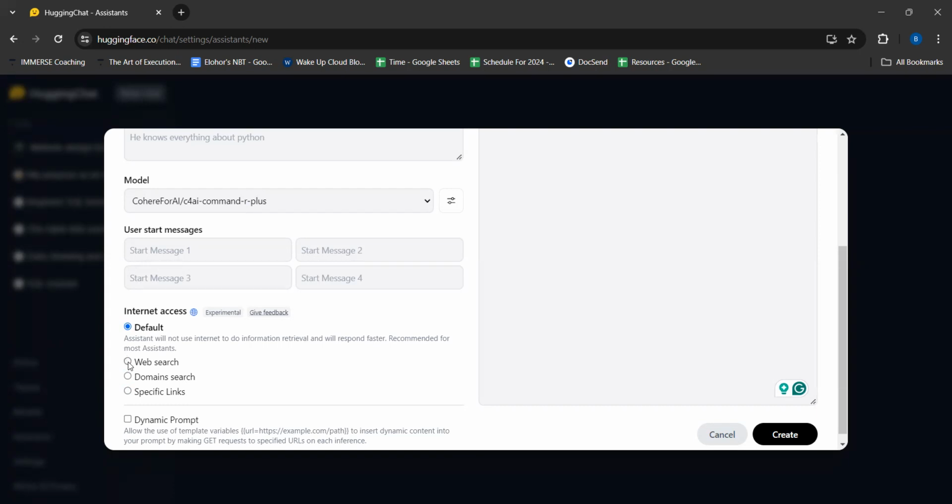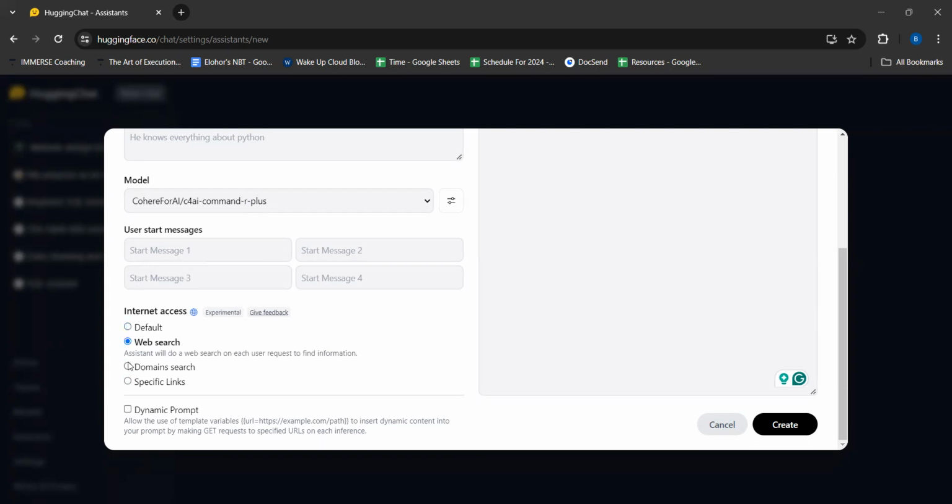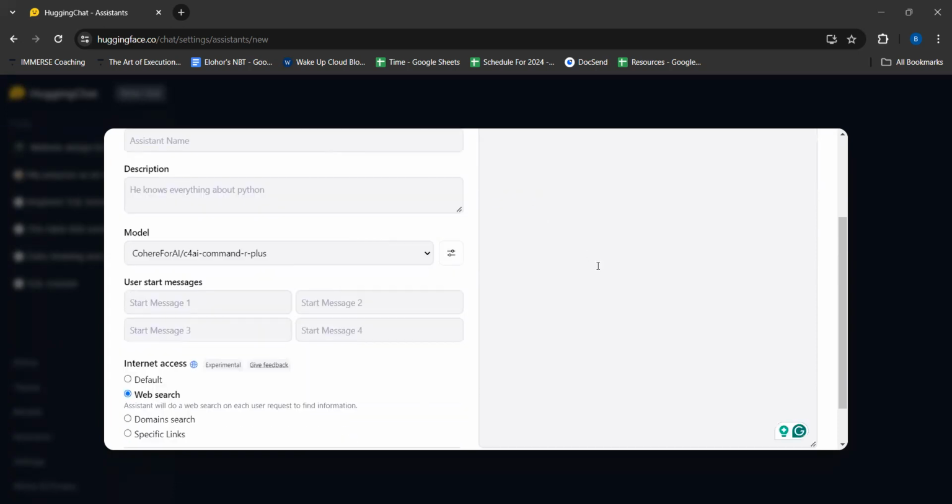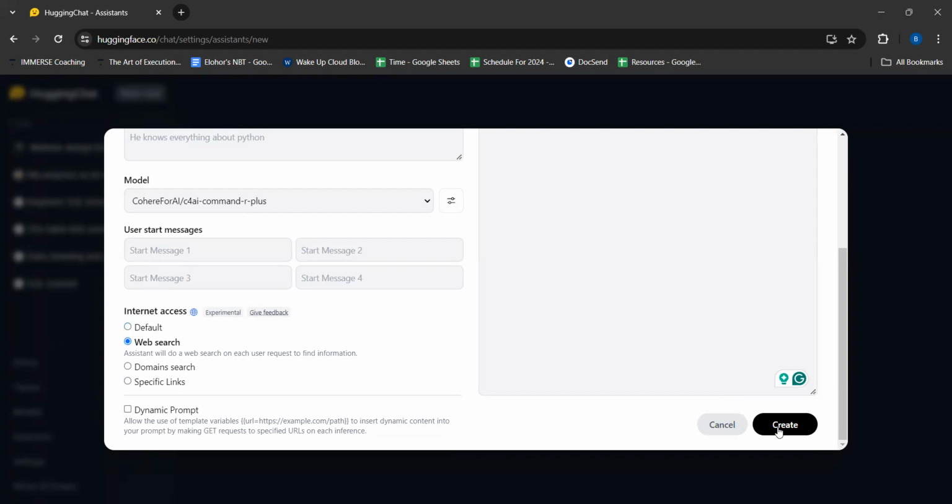So it's wise to just put web search, and then when you are done with that, you just come here and give instructions. How do you want your assistant to act? What do you want it to do? And after writing that, you just click on create your assistant, and that's all.